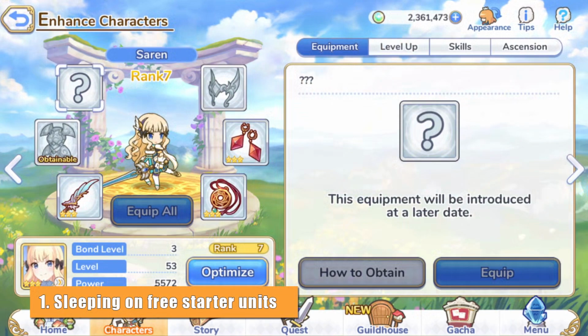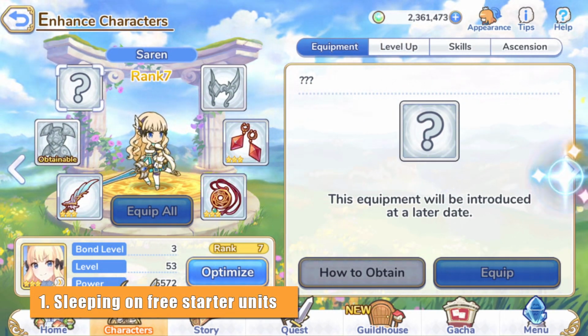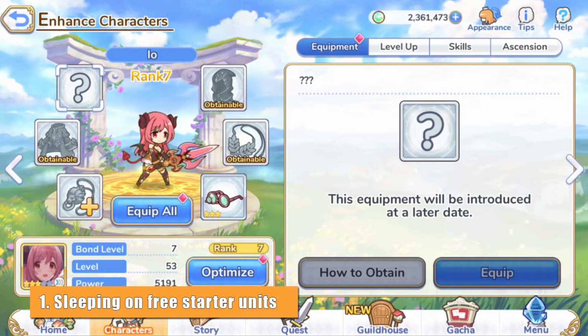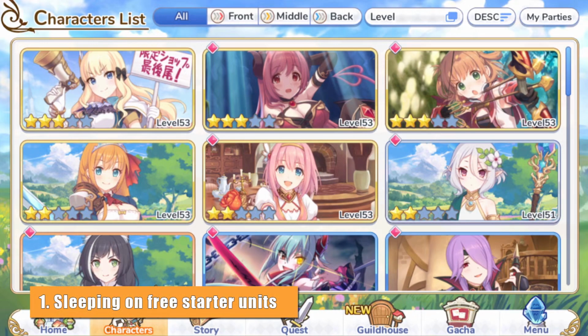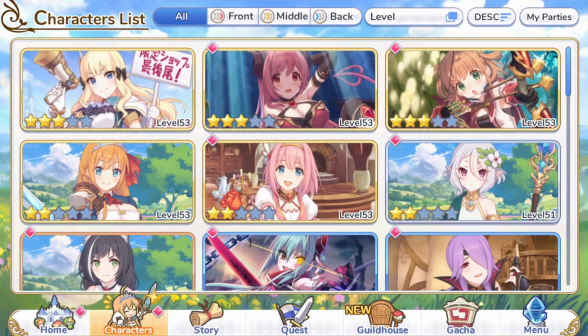That team is already balanced enough to take you until the last stage of the normal difficulty and even 3-starring your way there. 2 of these units, namely Ri and Yui, are highly recommended to upgrade up to rank 7 as they are endgame viable.